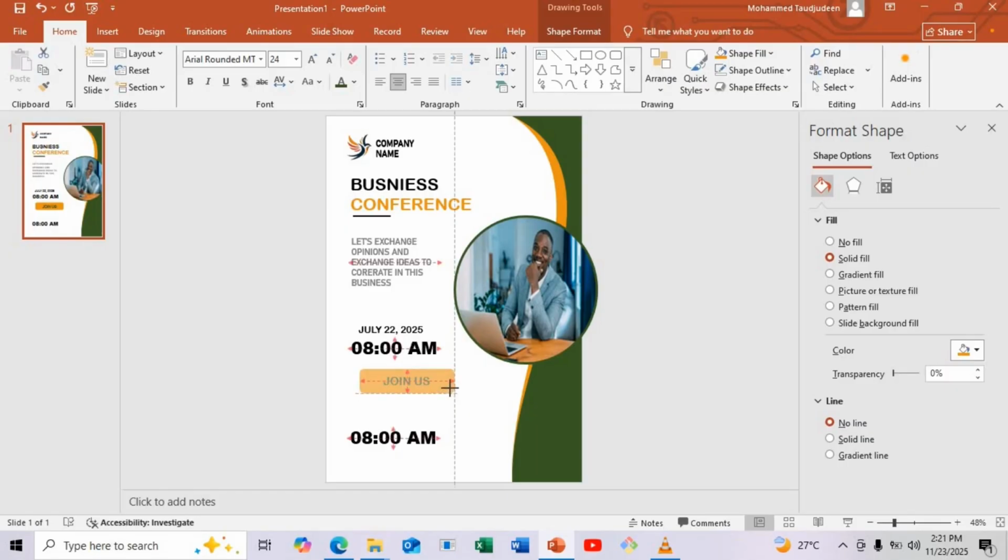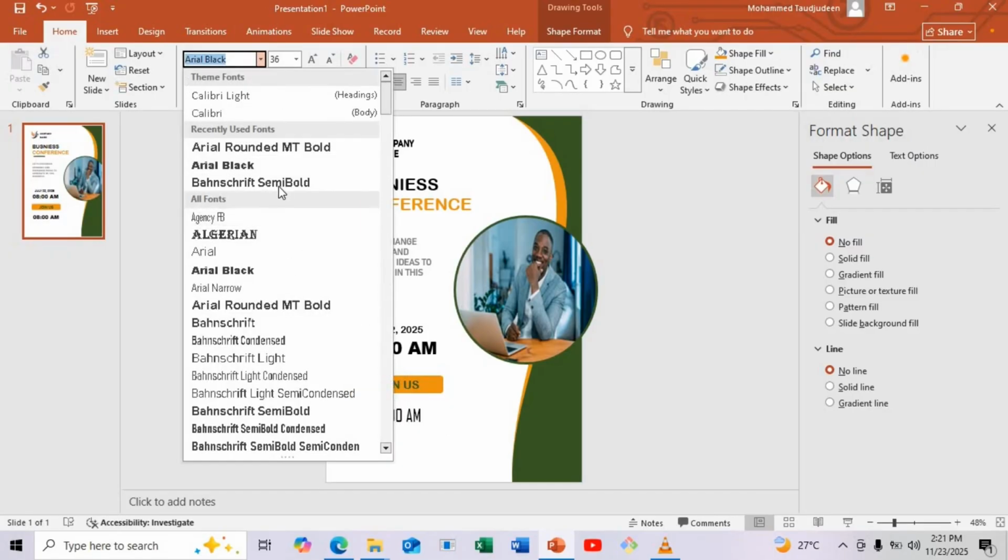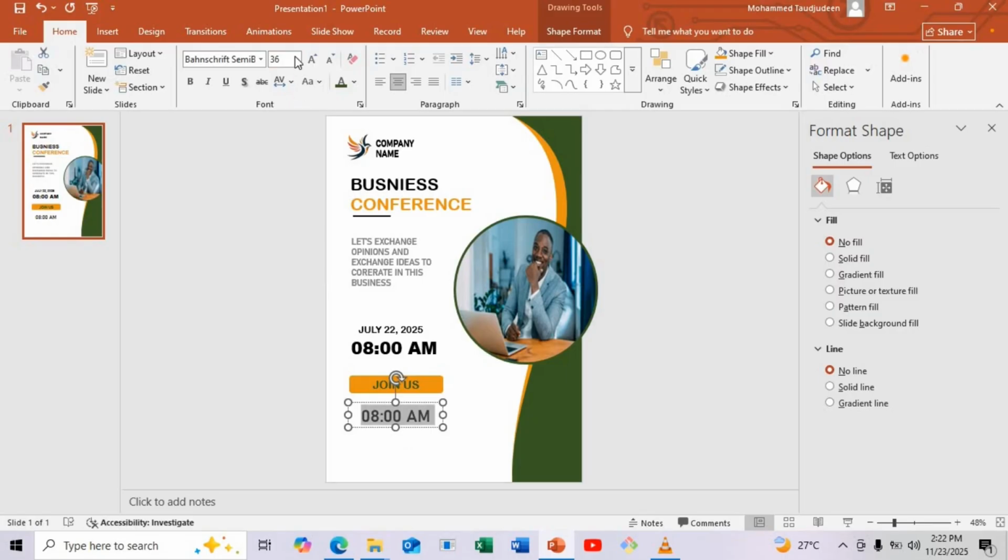Alright, so let me gently close this one in. Alright, so I can gently align that one also here. So with this one, let's take it and edit that text in there. So I'll just select it all this way, change the font of it to the semi-bold, and the size will be 18. So the text inside there is going to be, for more info, contact us.